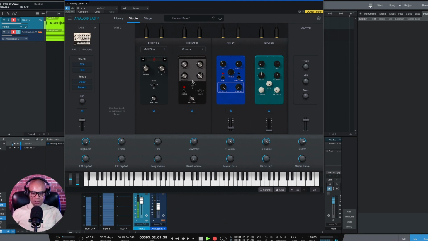So Analog 5, this was under the radar too, because I had been playing with Analog 4, and then all of a sudden I went into my control center. There's an update available. And then when I updated, Analog 5 was available, and I was like, hey, this is pretty cool. And I just started trying it out, testing it, and I was like, okay, this is next level. So I'm really feeling this here.